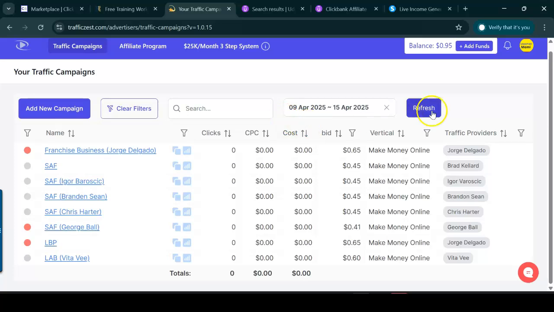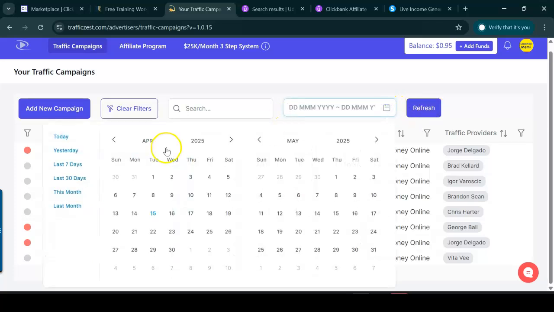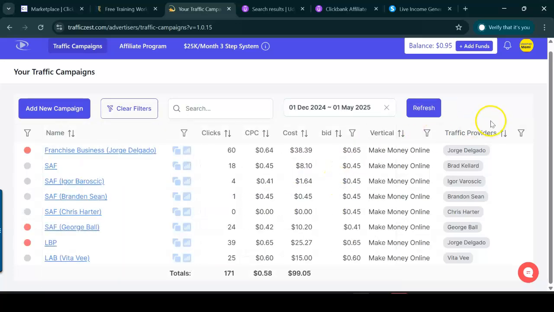If I just go here and refresh, you can see I've driven a lot of traffic to some of the offers down here.